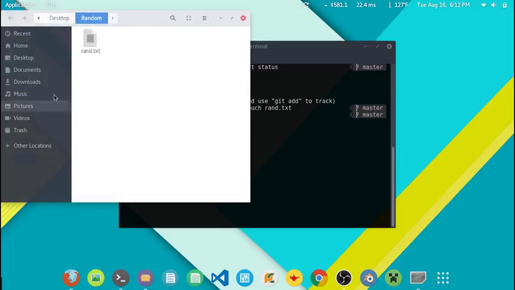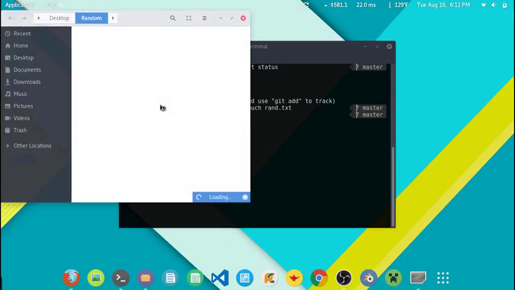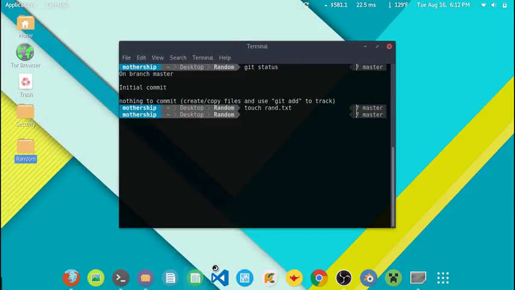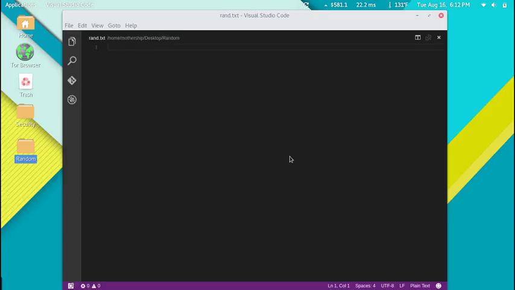So we go in there, and we just created a file called rand.txt. So we'll add some letters to put in there. Let me open Visual Studio Code, one of the best text editors, I think. If you don't use gedit or Vim or one of those, I definitely use Visual Studio Code because it's great. All right, so we're gonna add some text, like, "Hey YouTube," that'll be the first line.